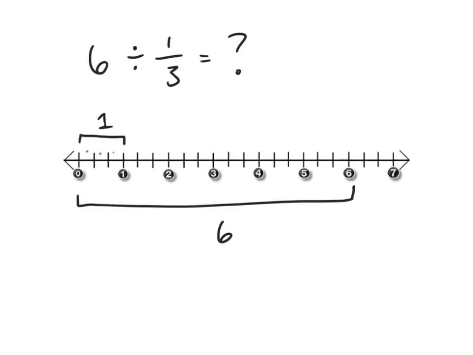All right, last one for you to try. 6 divided by 1 third. So you're asking yourself how many thirds are in 6 holes. And you'll see I've labeled on the number line 0 to 6. I've shown you 1 hole. And then notice the little red dots. That might give you a little boost.